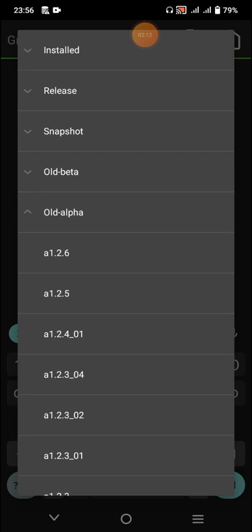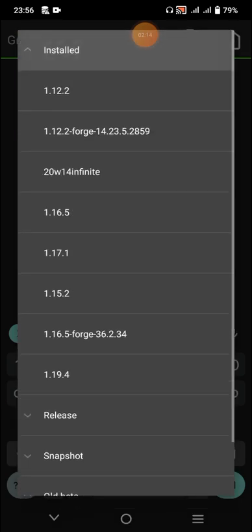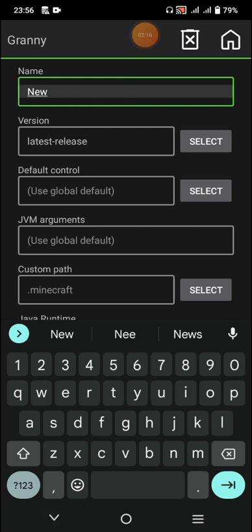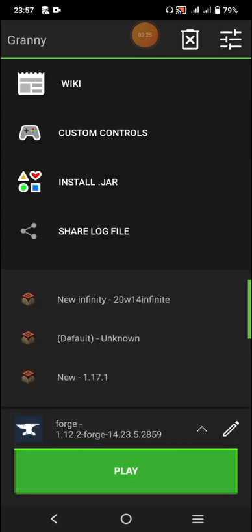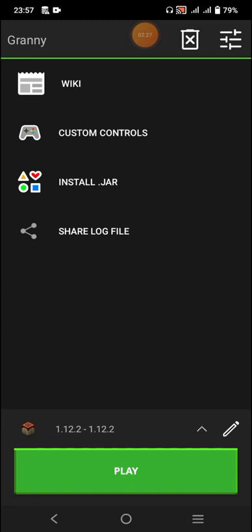I don't even know if it still works, but yeah, that's all you do, and you just tap on your version and then just click save. And then you're going to have your normal version, which is going to be like this, 1.12.2.